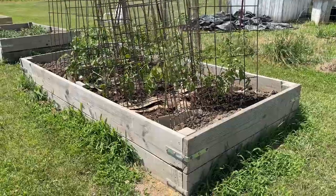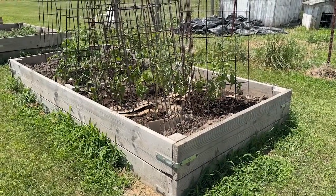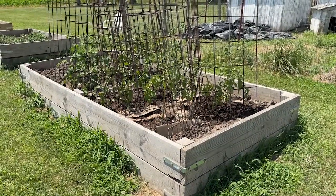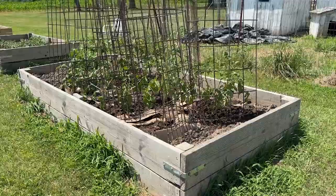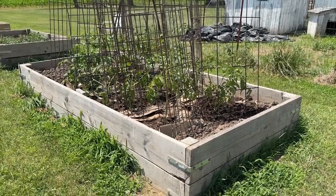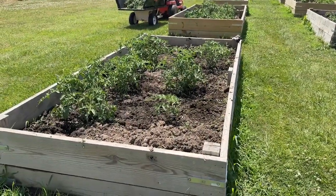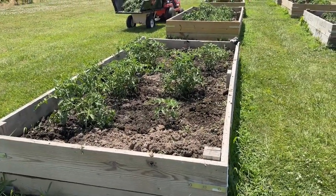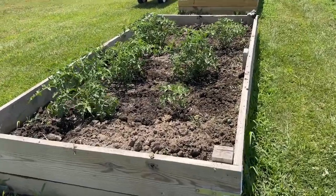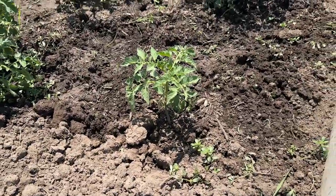Okay, so let's look at the boxes now that they've been weeded. Here's box one. They are Better Boys. They have shot right up. In fact, I went ahead and caged them because they were getting so tall so fast. I did get some cardboard down. I need to put down more. Then box two is also Better Boys. They weren't quite as big of plants when I was putting them in, so they have a little bit of catching up to do, but not much. They are shooting right on up there. This one here had gotten attacked by a hornworm, but as you can see, it is catching up with the rest of its box.